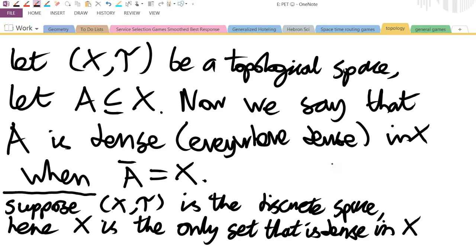But you can have other much more interesting examples. So if I can just fit it on the bottom of the page, a very interesting case is the rational numbers. So if we take the Euclidean topology and we take the closure of the rational numbers, then we get the set of real numbers. I'm not going to prove that. Maybe you'd like to go through the argument about that yourself.